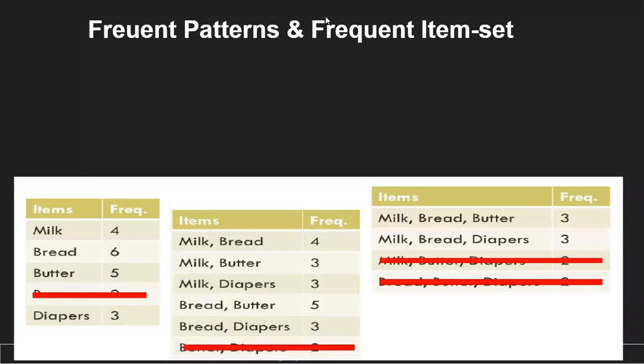Okay, you can easily clear this point here. That is, just concentrate milk, bread, butter. The combination of these three products, customers are always purchasing more. That is, we can say that this is a three count, meaning frequently purchased.